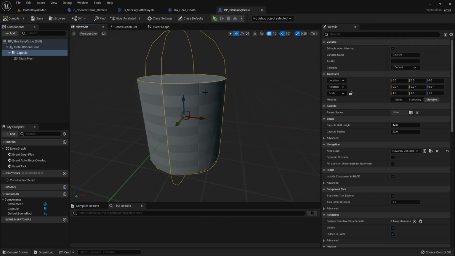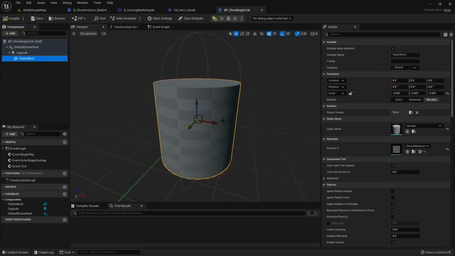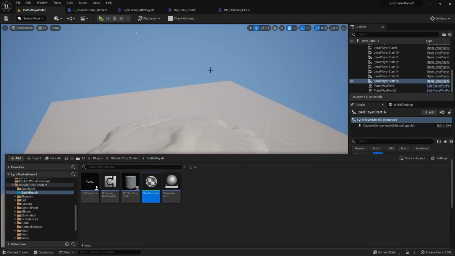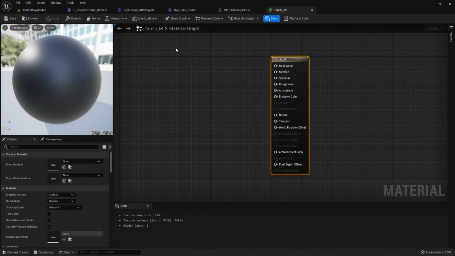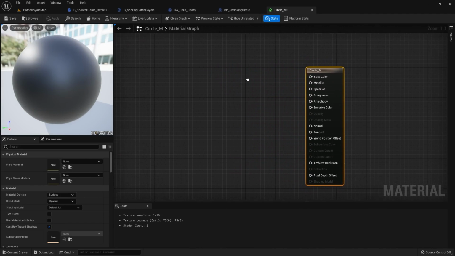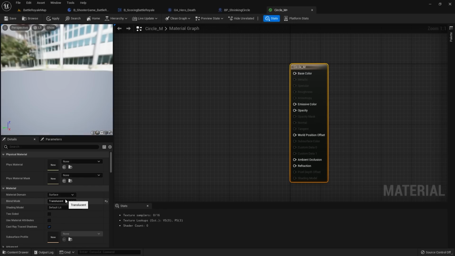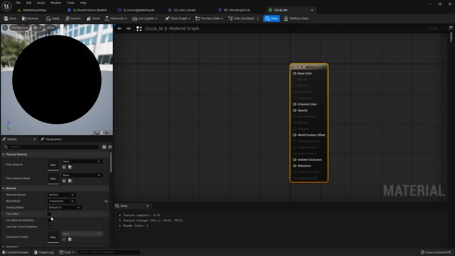Now we also want to apply a material to this static mesh. That way it actually looks like the circle. So let's go ahead and make a material real quick. Right click, add a material, and just name this circle_M, circle material. And double click it and open that up. And this is just going to be a really quick transparent circle material. So click on the material node graph here, and we want to set this to translucent. So click from opaque to translucent, and also you want to set this to two-sided.